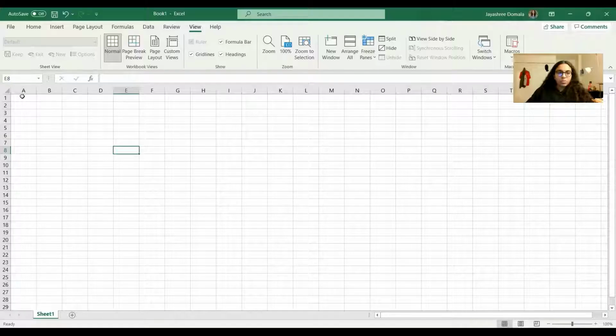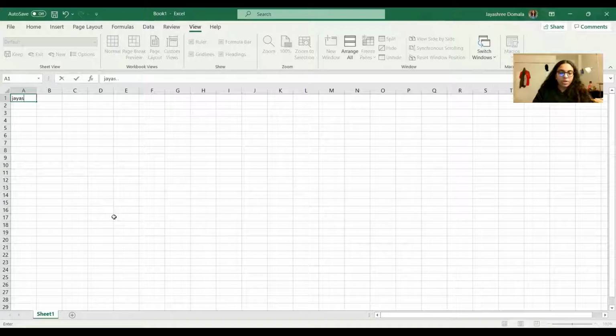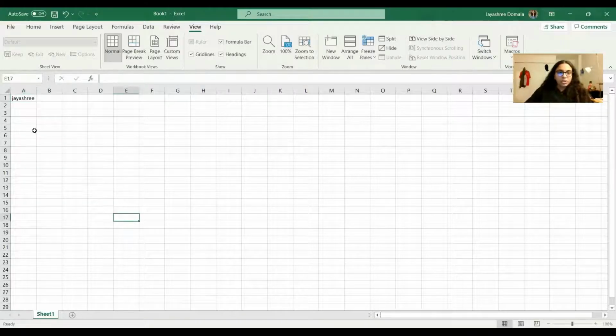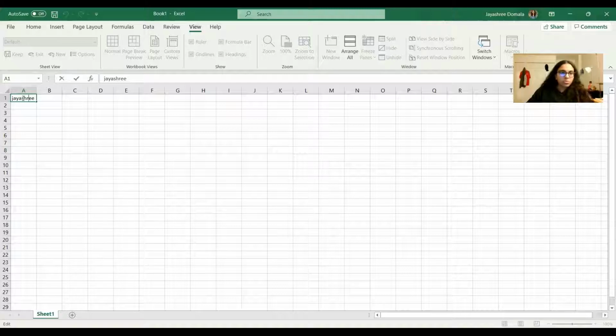So if I go to my worksheet, over here I can type my name. So this is what I've written in the cell. If I have to edit it, I can just double click on the cell and place my cursor wherever I need to do the editing. So just in case I want to remove the A over here, I can just press my pointer here and just do that. Now, in case I made a mistake and I want to undo the action, I can just press Control Z and this is going to undo the action. If I want to redo the action, then I can press Control Y and that will help me redo it.